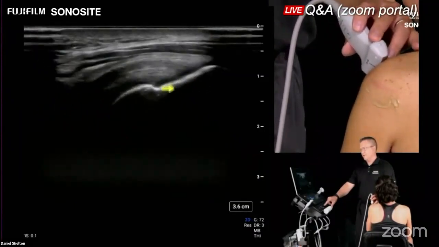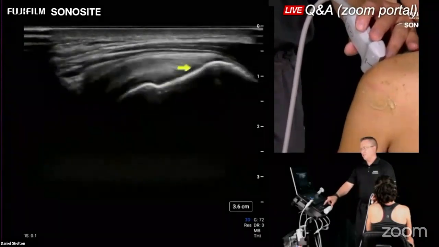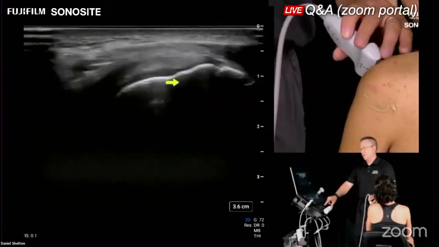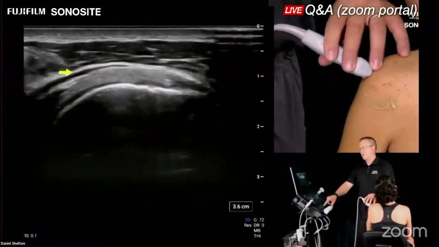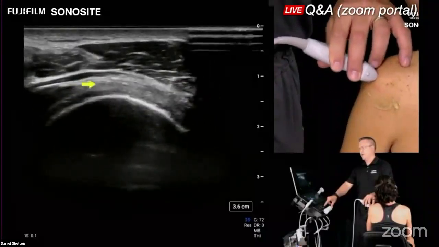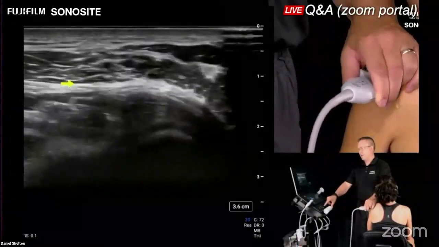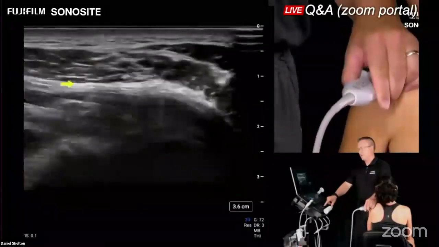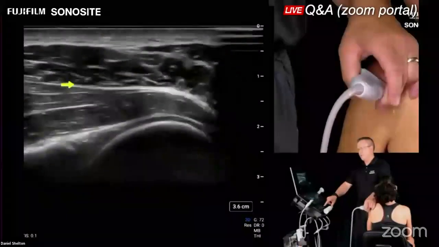If I were to keep going anterior, you'll see supraspinatus has this inflection point on the greater tuberosity. As I go posterior, you'll see the greater tuberosity flatten out. We get a lot more acromion in the shot because the infraspinatus is going to dive under it. Now let's follow the infraspinatus central tendon posteriorly now until it's there laying over the joint here. I don't see it laying over the joint very well, which is okay.